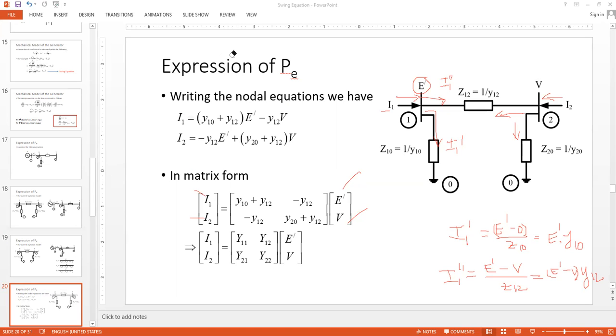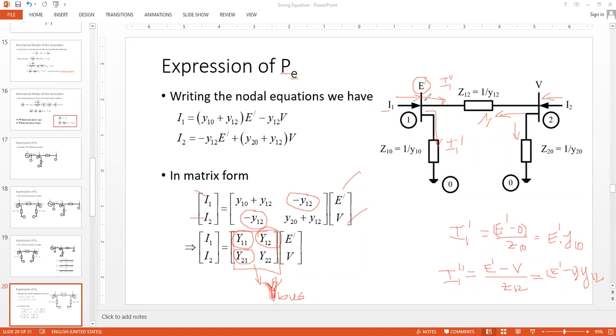Now, if I look into the Y bus matrix instead of the branch elements of this network, if I try to find out the Y bus matrix, do you remember the Y bus matrix from load flow analysis? You were required to calculate Y bus for very big networks. For this case, it is a very simple network. So what were the characteristics of Y bus? Its off diagonal elements were equal, remember? Diagonal elements were simply the summation of the branch admittances at that node.